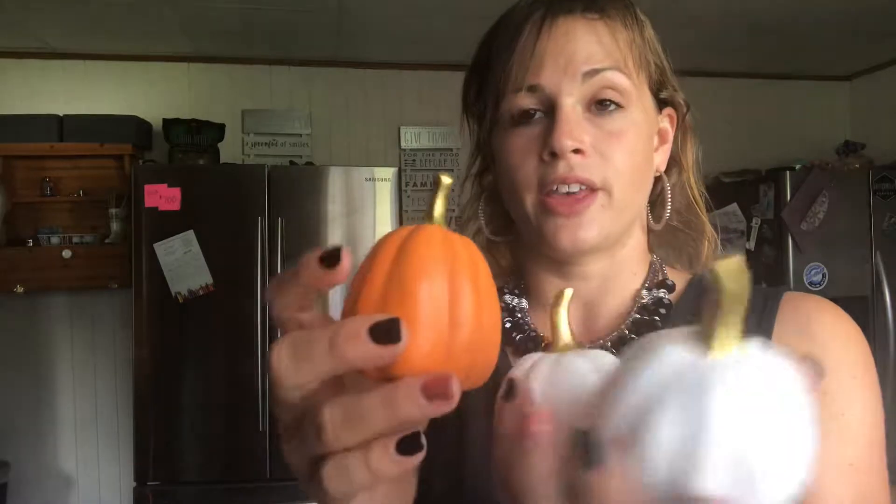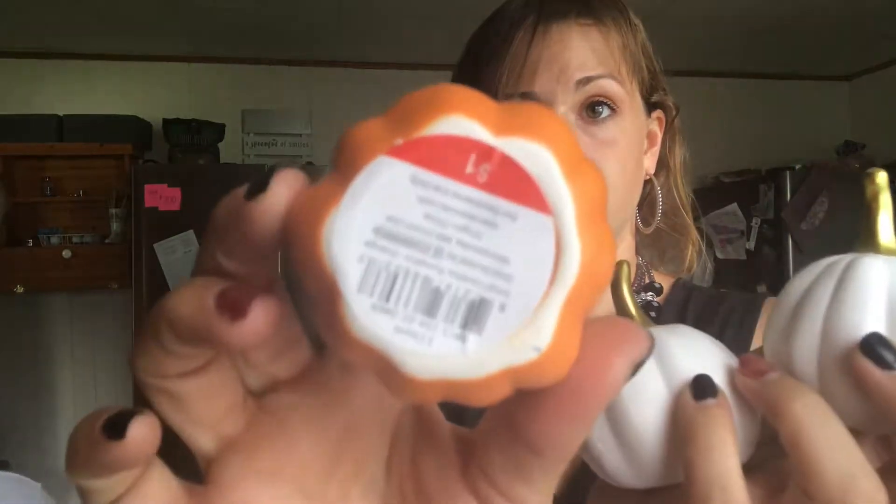We got these three pumpkins. They were also in the dollar section. I like white pumpkins — when I got married I had a bunch of white pumpkins. I have a good friend who has her own produce stand, and in the fall she sells mums and pumpkins. She sells the coolest ones — I think she calls them fairytale pumpkins. They're all like weird designs, and they're green and orange and have like warts all over them. I love those, but of course they don't make stone figurines out of those pumpkins.